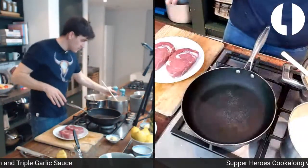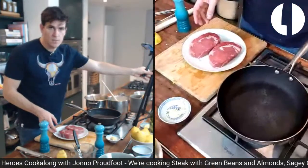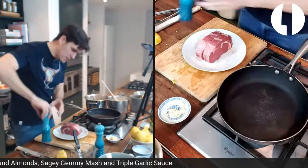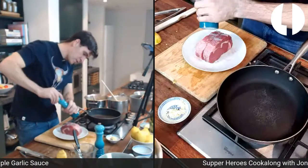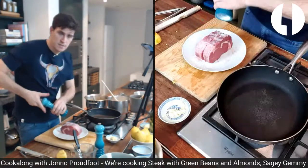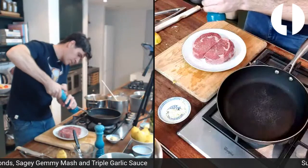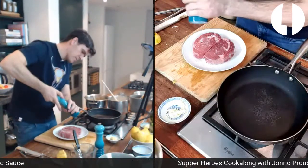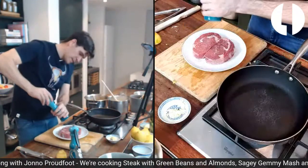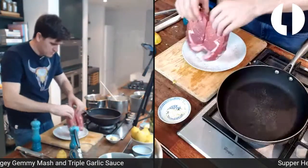Now, seasoning, lots and lots of salt and pepper. And season your fat. So if you do have this fat ridge on top, that's great. Season that first, and you're going to give it a ton of salt. So don't be shy, really, because a lot of it falls off during cooking. So tons of salt on the fat. This is hypothetical fat in my case, obviously. And then you're going to tip it. Season all over. I don't put pepper on the fat. Sometimes I do, sometimes I don't, it's no biggie. But I put salt and pepper on the sides every time. Flip it, salt.